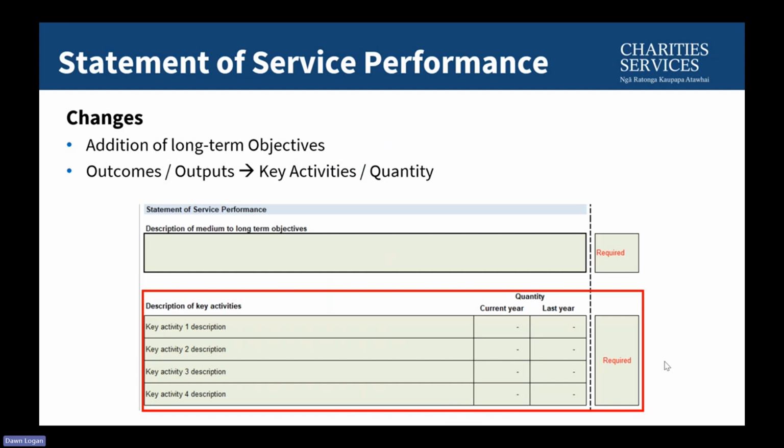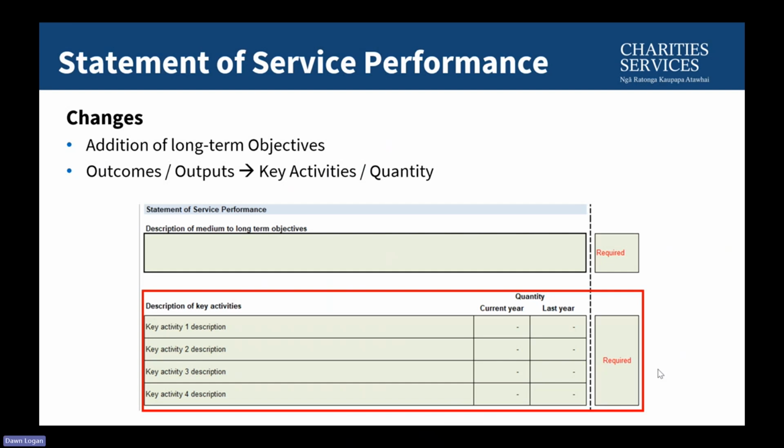The Statement of Service Performance also requires charities to describe their main activities and provide quantities to the extent that you're able to. You don't need to list everything you did, just the most important activities. Charities should seek to provide a meaningful mix of measures and/or descriptions of significant activities or achievements for the year. For example, you could list the quantity of goods provided or hours spent by employees and volunteers to provide services, or descriptions or feedback from those that you've helped. The standard has more guidance in regard to this section. We encourage you to refer to it as needed when gathering information and preparing your performance report.